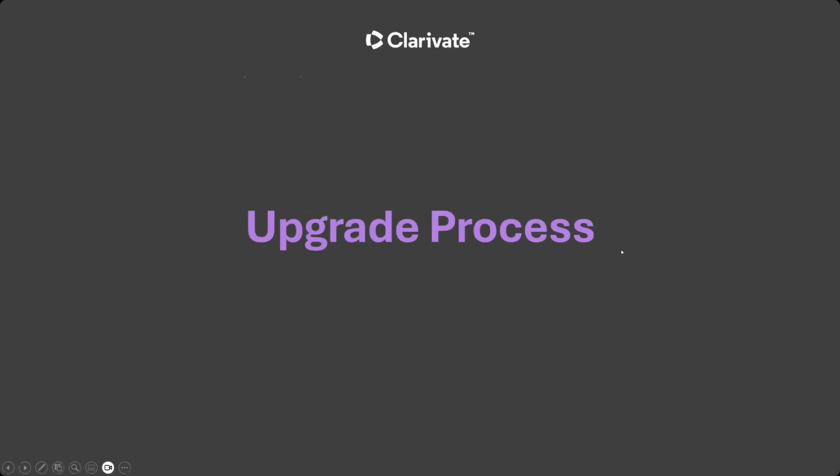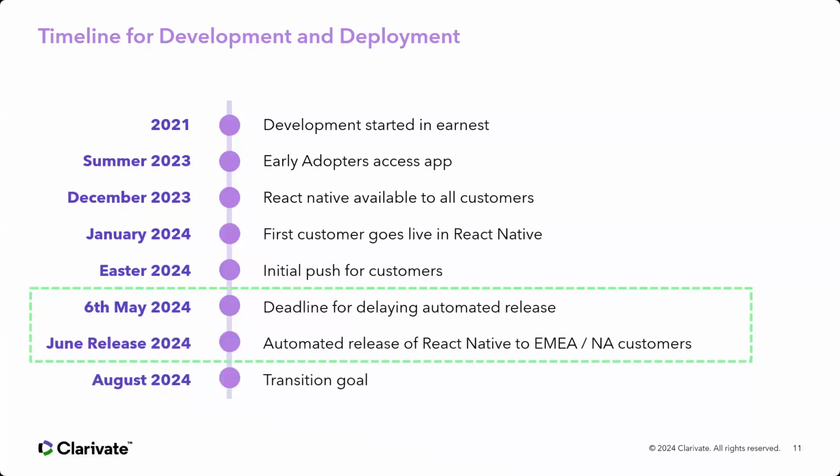Let's talk a little bit about the upgrade process. So by now, if Matt did a good job, you probably understand that you do want to get the React Native app. So how do you do this? What's the timeline for that? Let's talk through this a little bit. So this is our timeline.